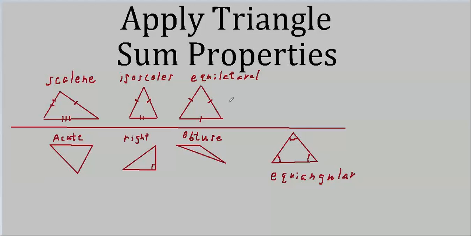So, if we're going to go out triangle spotting, these are our three main categories. You got your scalene, isosceles, and equilateral. These are all defined according to the sides. And acute, right, obtuse, and equiangular. These are defined according to the angles. Can you have both? Yeah, of course. This is an isosceles triangle. It's also an acute triangle. This is obtuse. I think you could also say it was scalene, so I didn't draw any of these sides to be equal. So there is overlap.